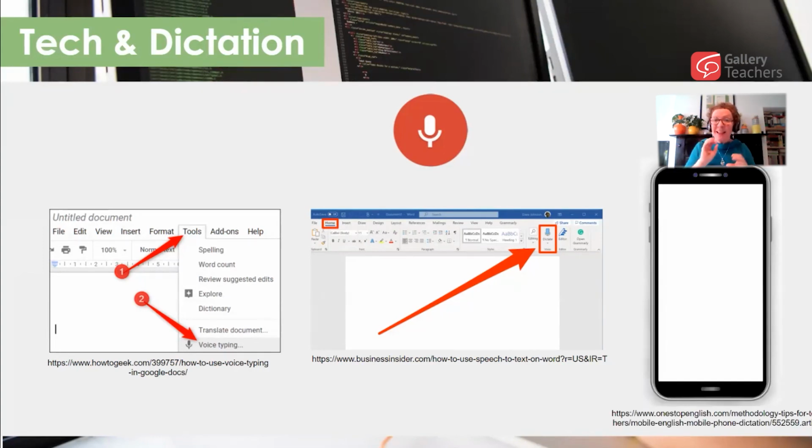Now, I think this is useful for different reasons. If you've got students who are not comfortable writing, maybe they're dyslexic, and maybe at times it'd be useful for them to actually practice writing. Maybe sometimes you want them to be able to navigate the lesson with a bit more ease, in which case it's fine to let them just dictate. Okay, so they'll dictate and then the computer will type it up for them.